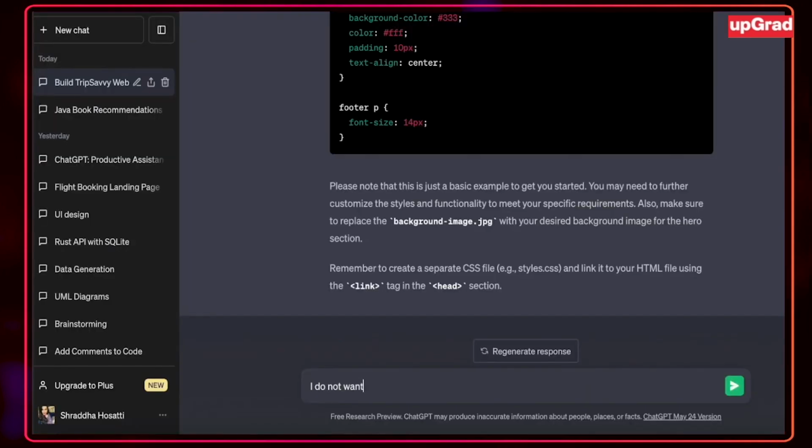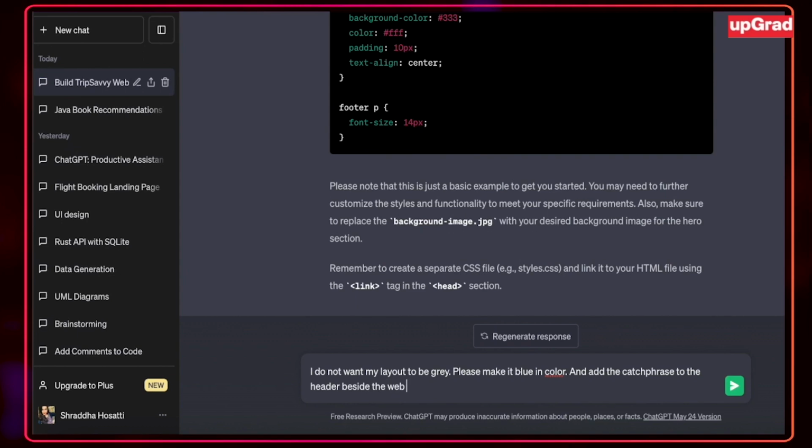I do not want my layout to be gray. Please make it blue in color and add the catchphrase to the header beside the application name.